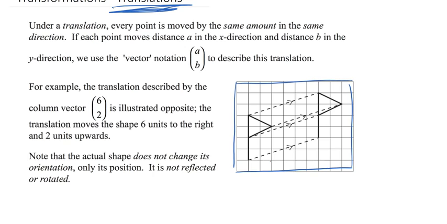So we can see this flag has moved. Let's count. One, two, three, four, five, six spaces to the right. Six to the right, and then it has moved one, two, up. Two up. And every point has moved like this. We think of the top of the flag. That's also moved six to the right and two up to get to there. So we can see something's going on with this six and this two, and we say this is a translation where we have a movement to the right of six and a movement up of two.